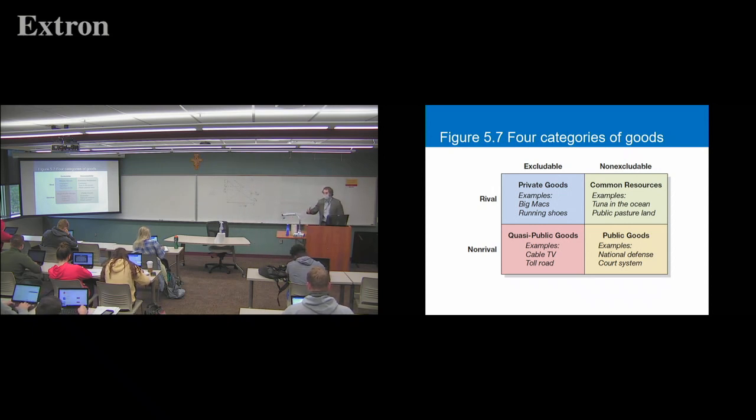They're non-rivalrous, not excludable. So if I consume it, I don't reduce the amount of that good that's out there. Also, if I use it, I can't prevent you from also using it. So these are things like national defense. So once the country provides national defense, you have the military defending our shores from foreign invaders. Me using that national defense doesn't reduce the amount that's available to you. And it's not excludable. They can't pick and choose which houses they're going to protect based on who pays their taxes or not. Everyone ends up getting this protection.